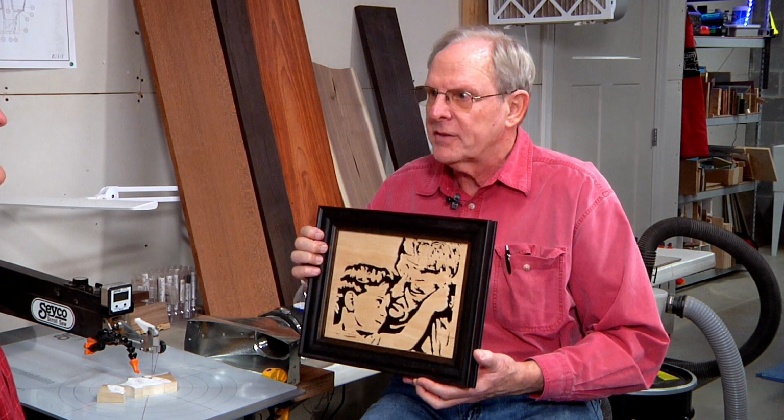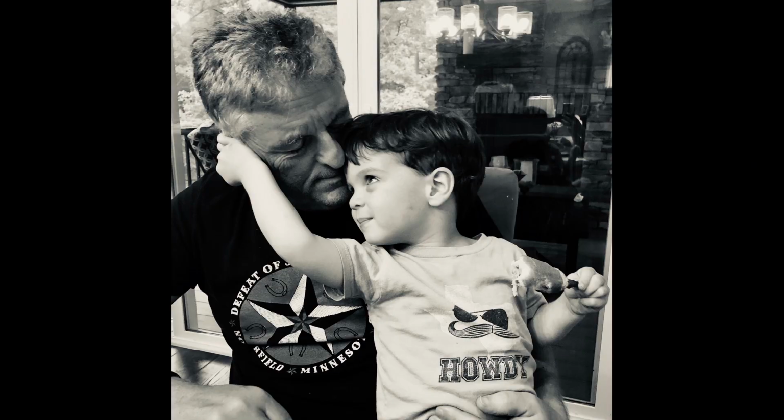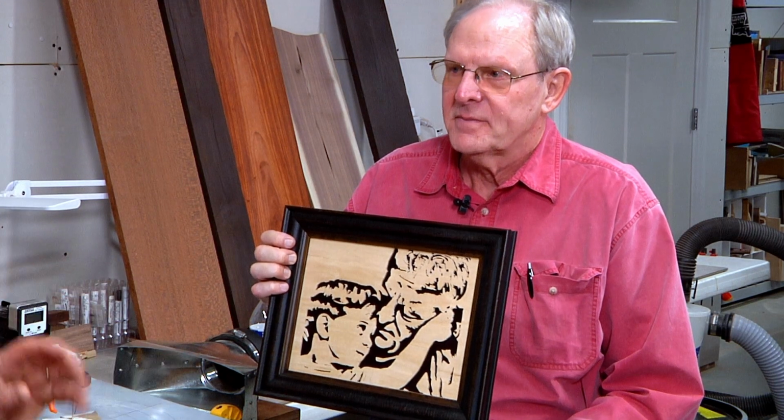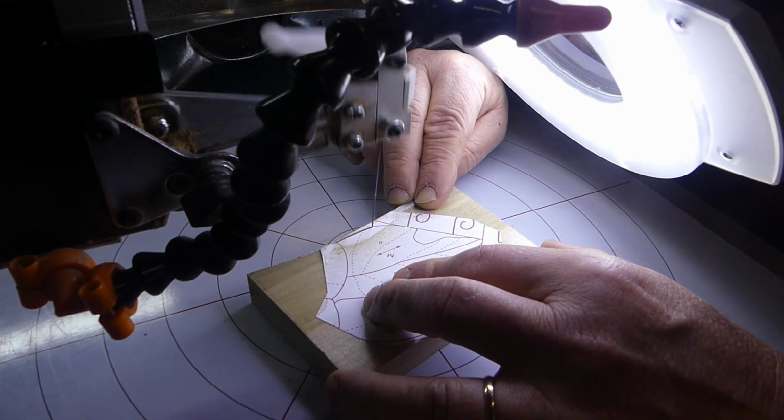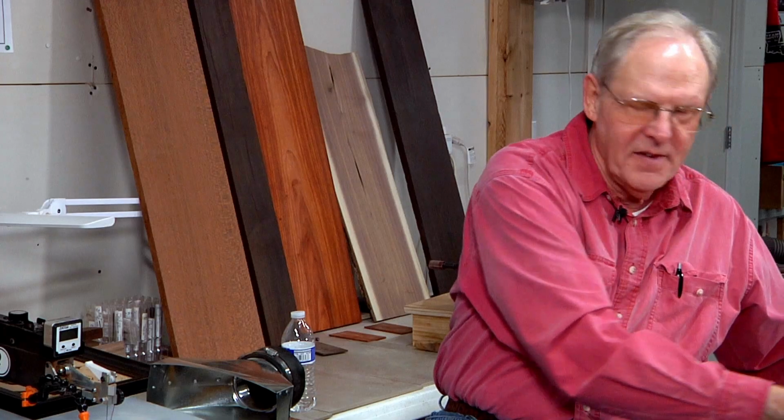One of the projects that you started to learn how to use your scroll saw were these portraits. Tell me a little bit about how they're made. I wanted to practice with a scroll saw, so that portrait's very forgiving when you cut outside the line. So I started with basically what you do, and my daughter-in-law actually took a photograph. Right. And I convert it to black and white. Again, there's a computer program for everything. Sure. And then you pixelate it, and then you go in and you take a marker and you start to make sure you don't have any islands where the wood will fall off. So after 2 or 3 tries at that, then I took it to the scroll saw and basically just cut the pattern out. When you're done, you put it on your backboard and you frame it.